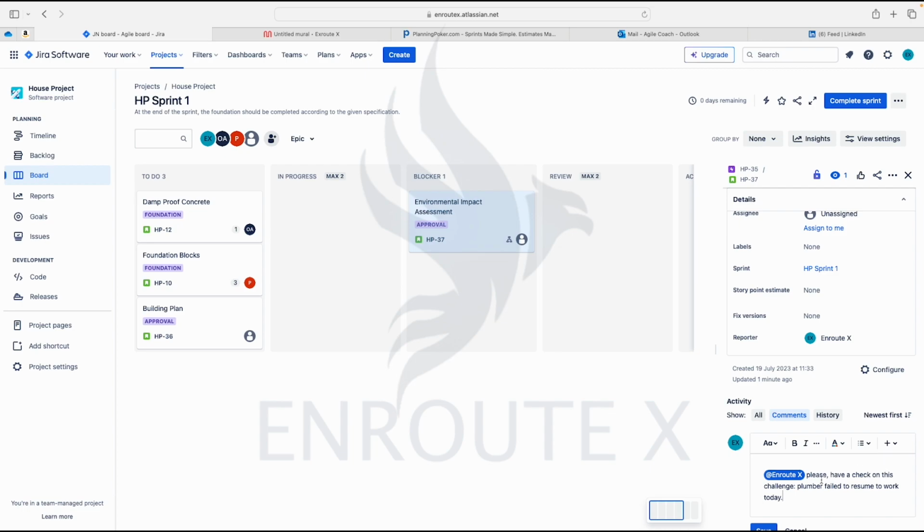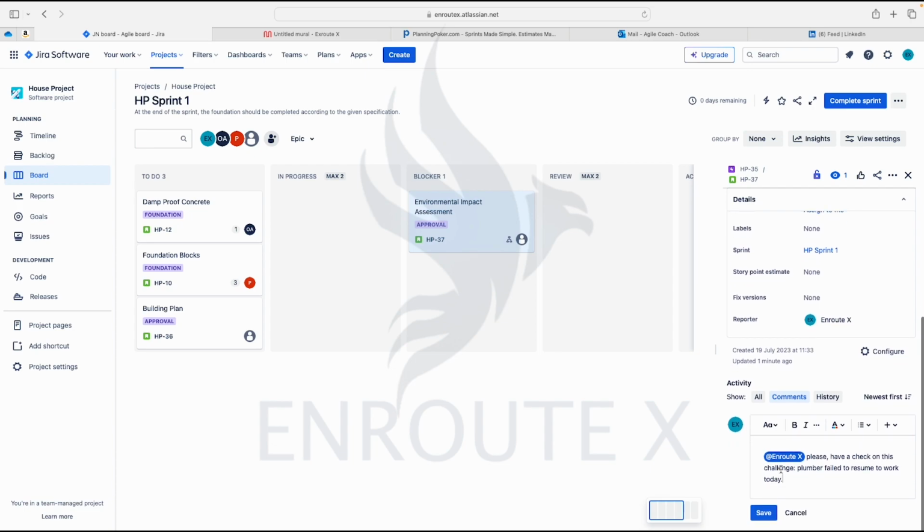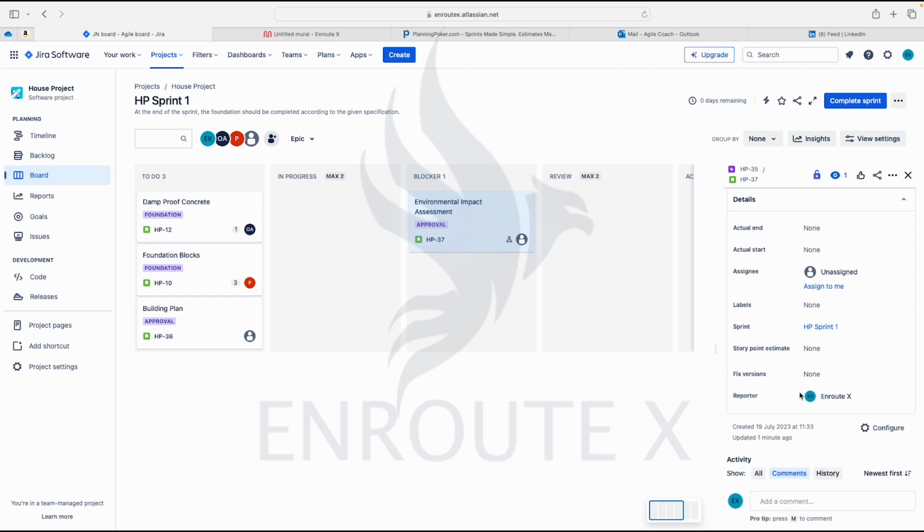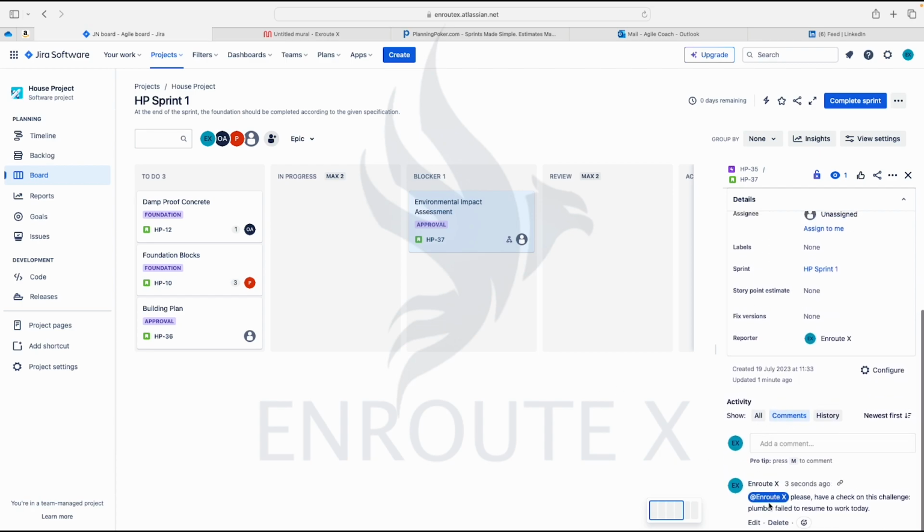So this is a reason given to it. I actually just formulated something as an example for us and save it. What this does is when you tag someone, an email is generated and sent to that individual's email address, that there is an issue for him to look at and resolve. So this is how the board brings transparency and inspective process to ways of working.